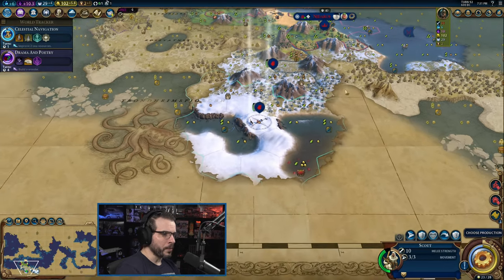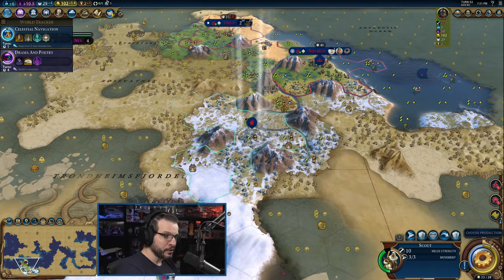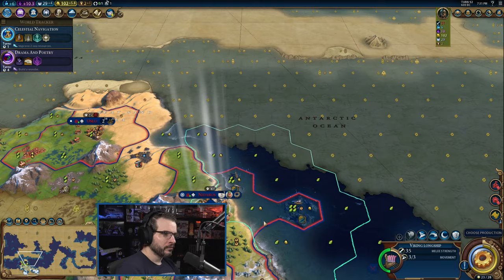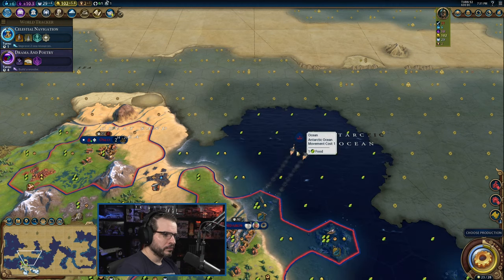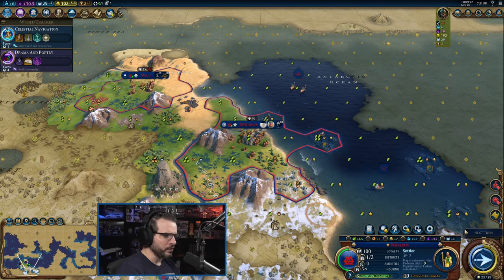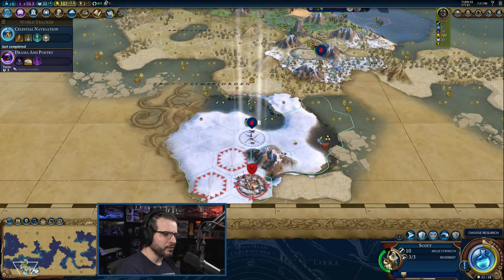All right, there's our longship. Hello, barbarians. I mean, we just need to find people and be aggro at this point. We're going to go ahead and have you do a settler right away, because we kind of already have that boost available. And I'd like to get the rest of this continent landmass figured out.